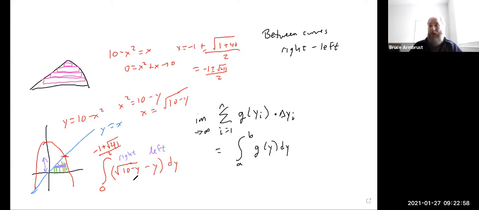If we go back to the original, I recommend you just do it as the two vertically, because trying to solve that quadratic equation for x, or that parabola for x, is going to be ugly. It's going to give you something really ugly that you have to integrate. So I would just do it vertically, although this is definitely a case where turning it sideways could make it easier.